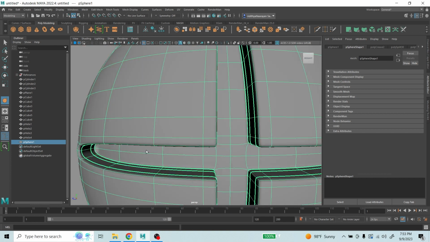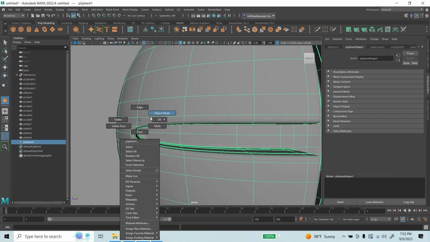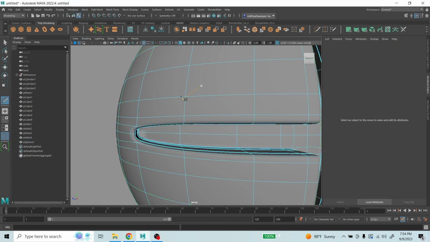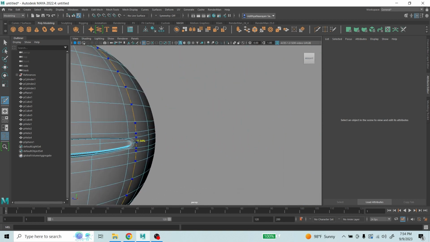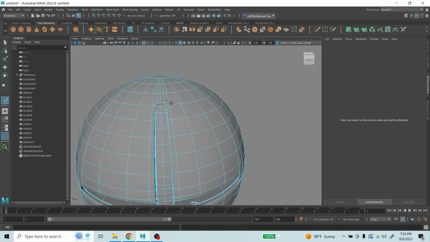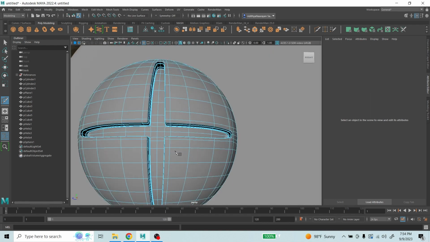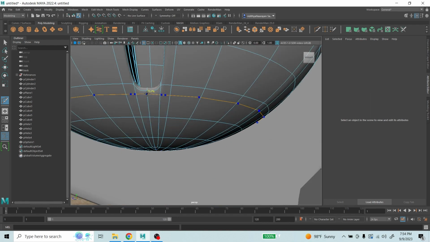It could be better more on the edges, so let's see if we can add another edge loop around the edge right there to help with that. So we go into our knife tool. We're going to press Alt Shift, add one over there, and that seems to sharpen it up just a little bit. That right there. And same thing over here up top. Perfect. And same thing down in the bottom.